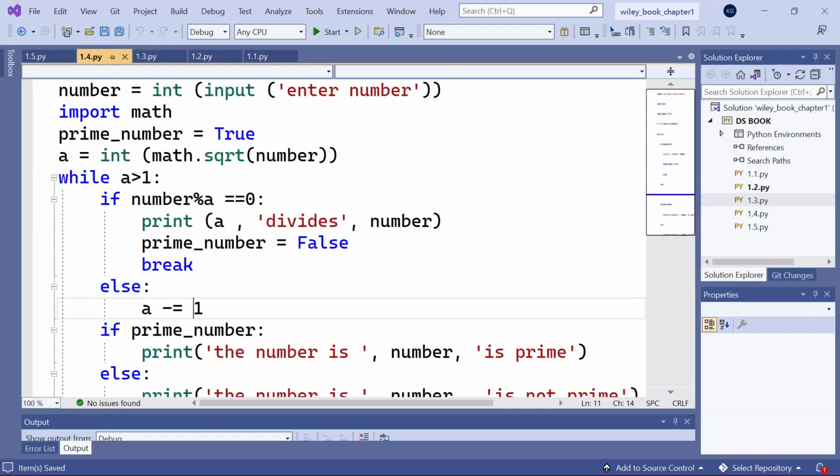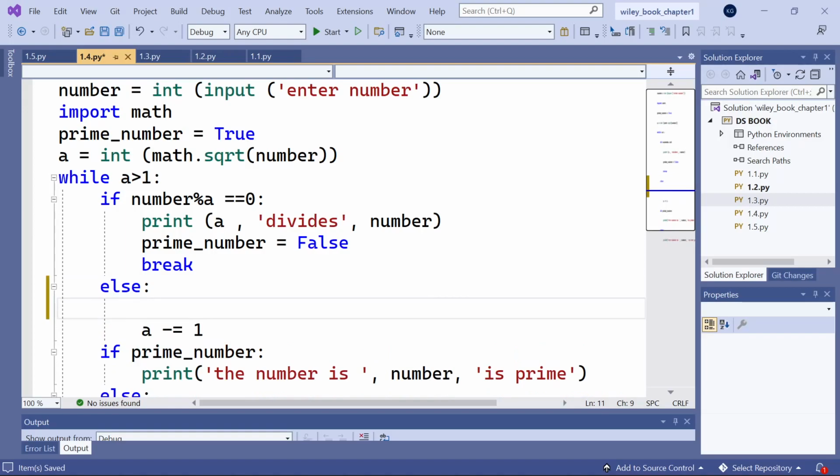So this is the program to test whether the number is a prime or not. Most of the programmers, I'll call it, do get confused in this program. The reason is that, for example, you want to test a number. Let me put up a comment over here. I want to test 100. So what is the square root of 100?